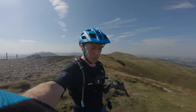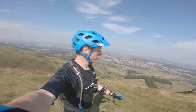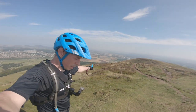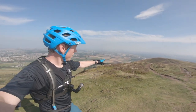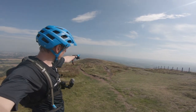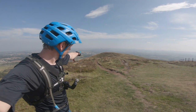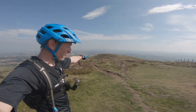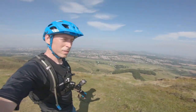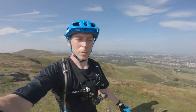Okay, we made it to the top of Caerketton and we're about to hit the last descent down to the top of the Hill End ski slope. So the trail that you can see disappearing off there goes to another summit of Caerketton and down the backside, but we're taking a left fork after this little hump here, which takes you down directly to the top of the Hill End ski slope. And then there's another couple of trails in the woods there.